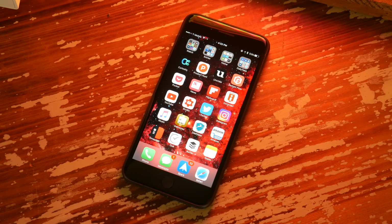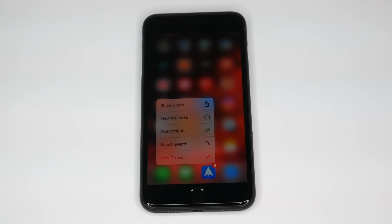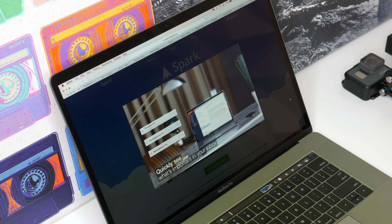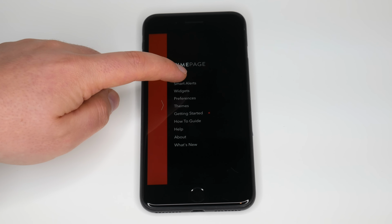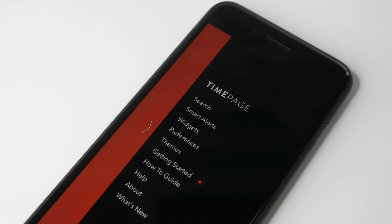If you're an observant person, you probably realize that for some reason or another, I tend to group similar apps into rows. So for email, I'm currently using Spark, and I've used so many email apps over the last few years that it's kind of ridiculous, and none of them are exactly perfect, but for some reason I settled on Spark. It just seems to get the job done for me, at least right now. My calendar app right now is TimePage because it's the nicest looking calendar app in the world, and it gets a lot of updates, so that keeps it going strong.